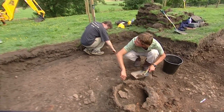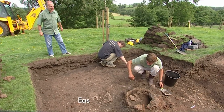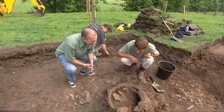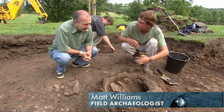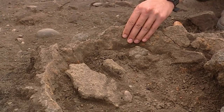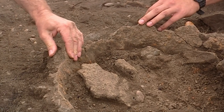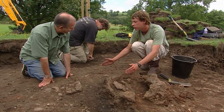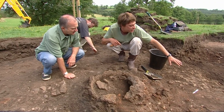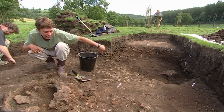Matt, that is a lovely piece of archaeology, isn't it? Can I have a closer look? So what have you done since we were here yesterday afternoon? Well, we extended the trench out this way to get the rest of the furnace. As you can see, you've got an absolutely solid base of the furnace here. It's packed around with these stones, so that the wall of the furnace originally would have come out to about here. Out that side, we've got the slag tapping channel, so all this slag byproduct would have been scraped out, filling this enormous hole over here.